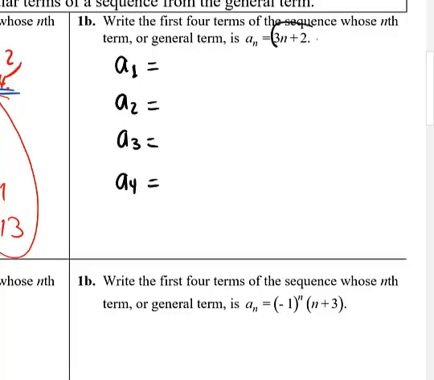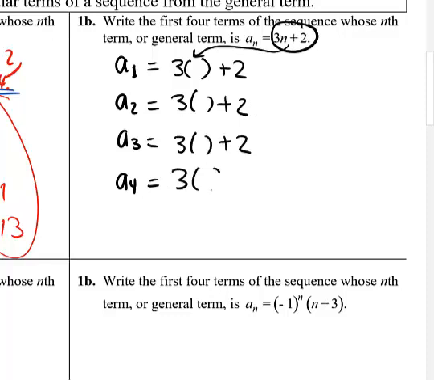And that just involves me taking this general term that I've just circled and replacing the n with 1, and then I'll replace it with 2 here, and then with 3 here, and with 4 here. And whatever I get, those are the first 4 terms of the sequence. I'm replacing with 1 because that's the subscript of the first term, and then 2 because that's the second term, 3 because that's the third term, and 4 because that's the fourth term.